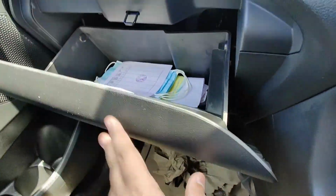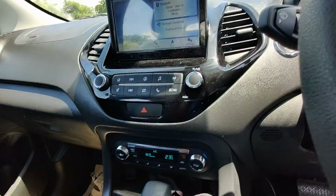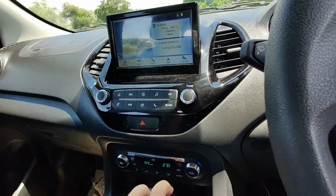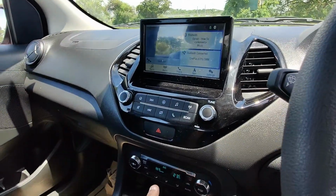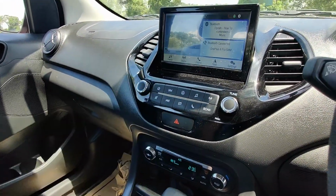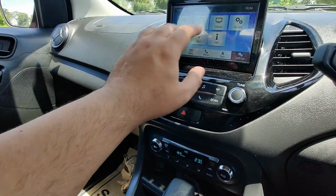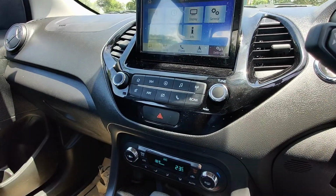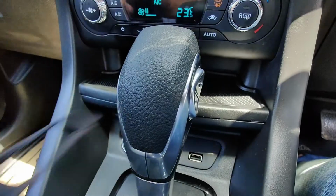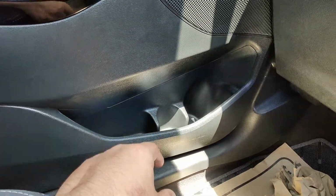That is the glove box, decently sized, not that big, not too small either. And that's how you lock and unlock doors in Fords, and this is the same case. The screen is very smooth, very fast. Yeah, I know it feels like I'm explaining an engine, but that's how it is. It's one of the best screens in this segment by a huge margin. Everything works very quickly, very fast. Of course, the size is quite small, but that's about it. And you've got some storage to keep some stuff here as well. And of course, that's the big door pad. You can keep a lot of stuff over there.